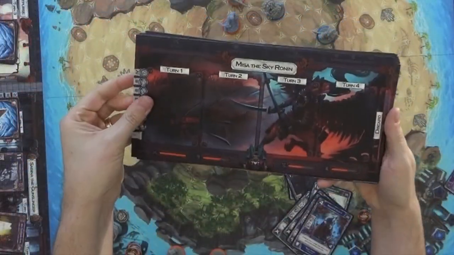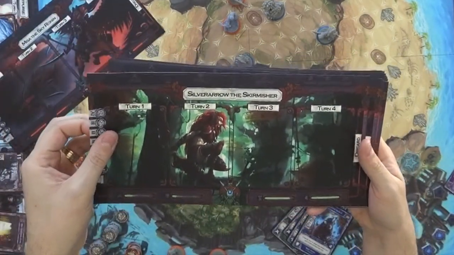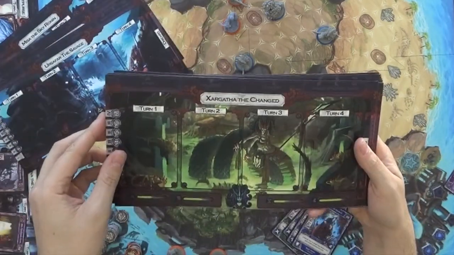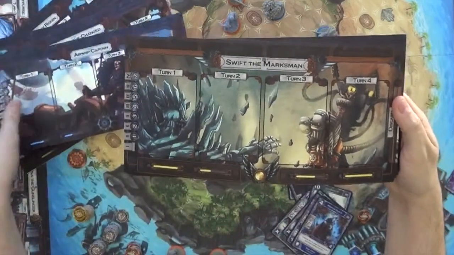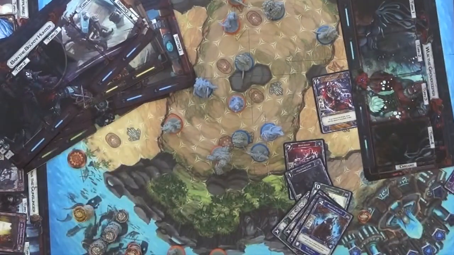You see those 4, then we have all these other characters, you know, the Silver Arrow, the Skirmisher, Ursifar, the Savage, Zargotha, the Change, and we'll skip through here, Garrus, the Gladiator, and there's just the Airship Captain, and they're just so very cool as you flip through. It's just very, very cool, and I spent so much time just looking through the characters, trying to decide which ones I wanted to just try.